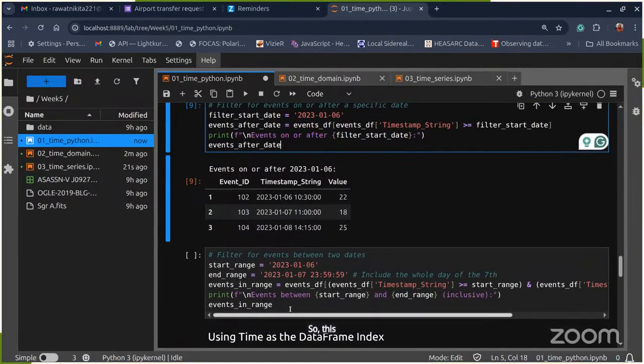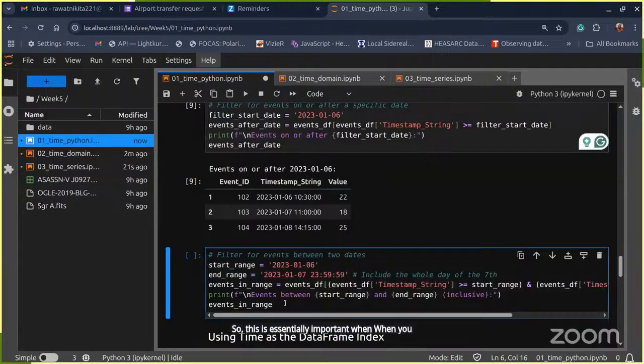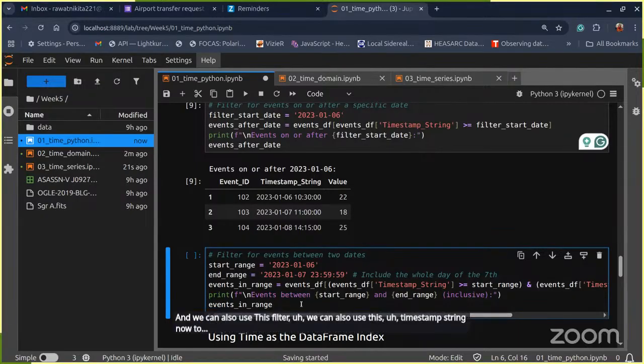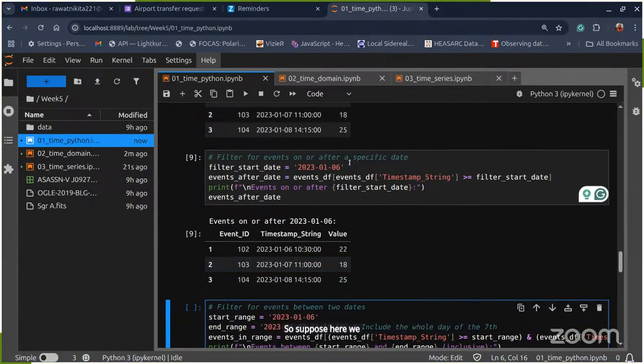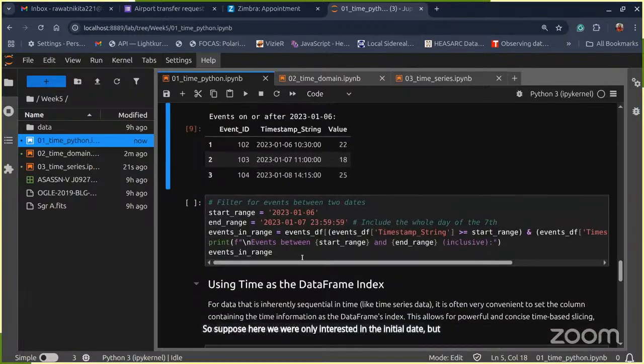So this is essentially important when you want to see a specific event which might have happened during a particular duration or during a particular event. And we can also use this filter, we can also use this timestamp string now, to filter the events between 2 dates. So suppose here we were only interested in the initial date, but now we are interested in a range.